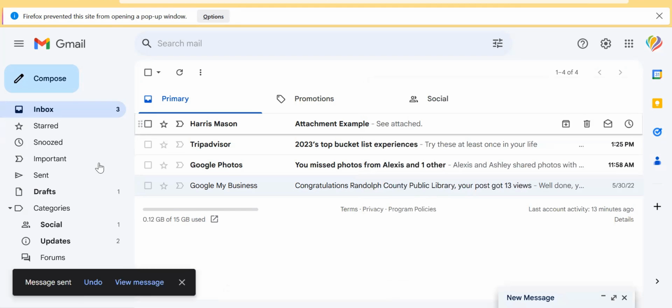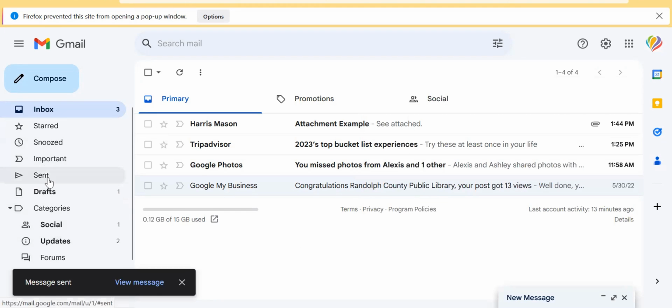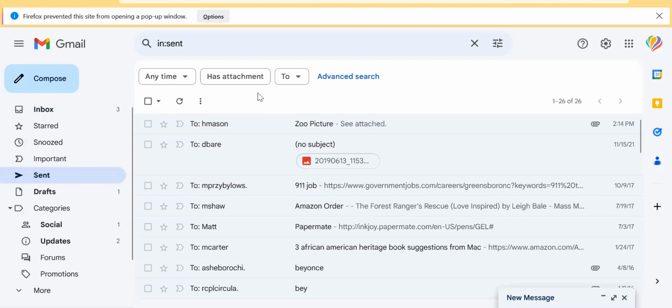And then what we'll do is, message sent. We'll go into the sent folder. And then you can see here that we have sent something and that you can tell that there's an attachment to the message because you'll see the paperclip down here. Paperclip is a very fast way to tell if there is an attachment without even having to open the email. This person can see that there's been an attachment.